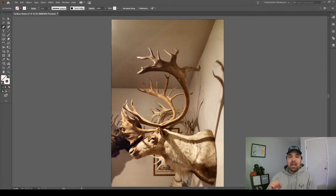in at a profile angle like this, where you can get the curve of the antlers and the points splayed out at the top. So let's dive into this one. I'm gonna do a fast forward of the trace again, but at the end of this video, I'm gonna show you what this would look like when it's engraved onto a tumbler as well.